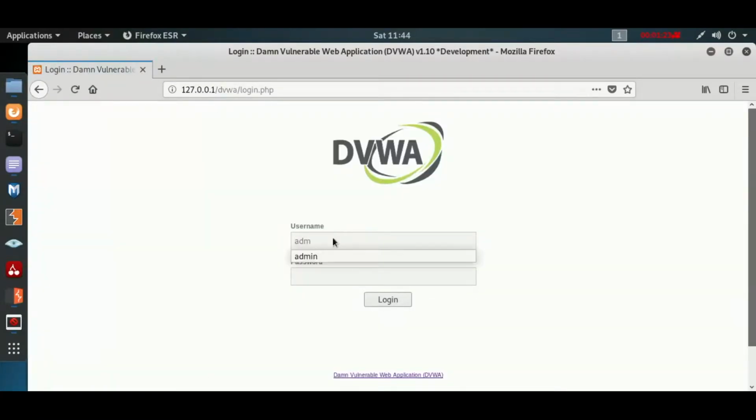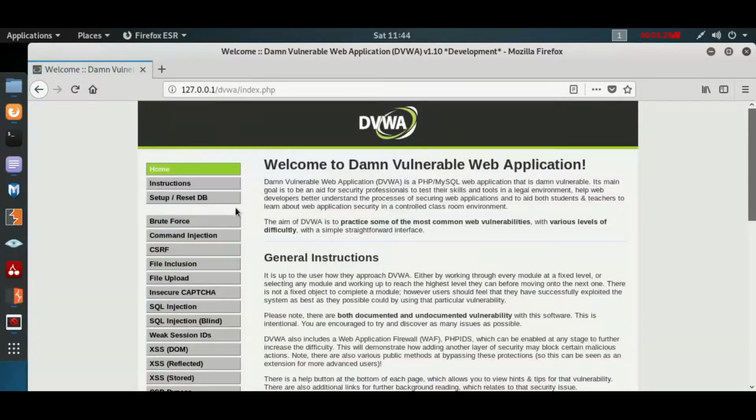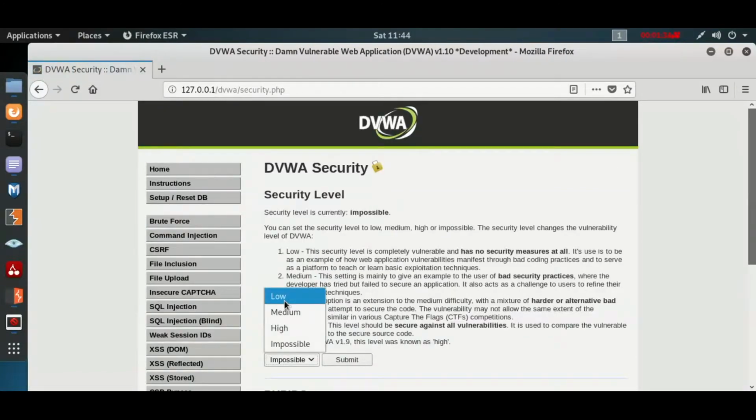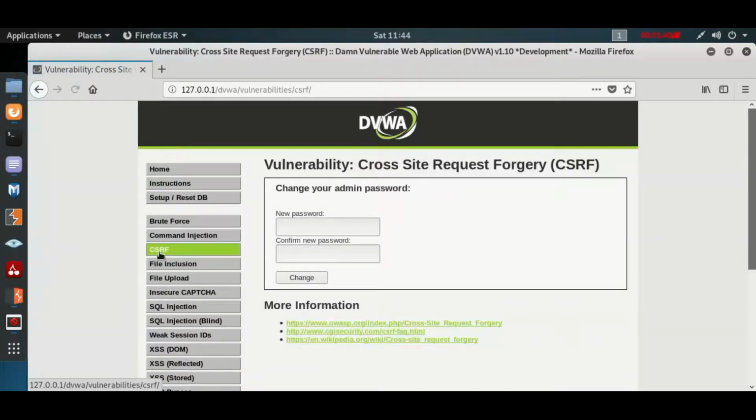And there we go. Admin. So we want to put this on low, submit, just to give you guys an example of how to do this. Okay, so we'll be using Damn Vulnerable Web Application today guys.